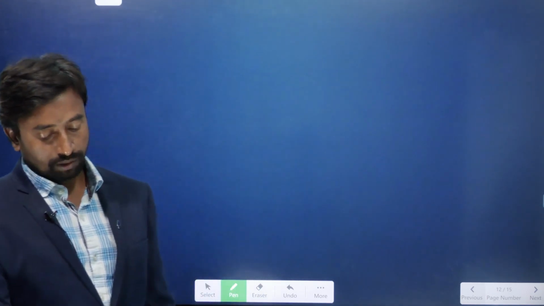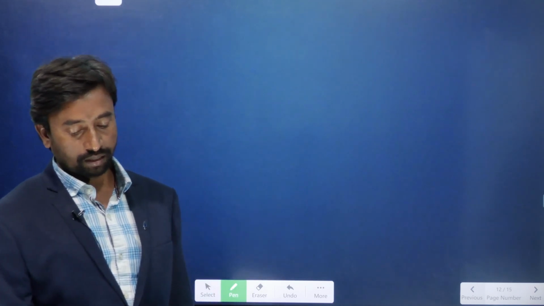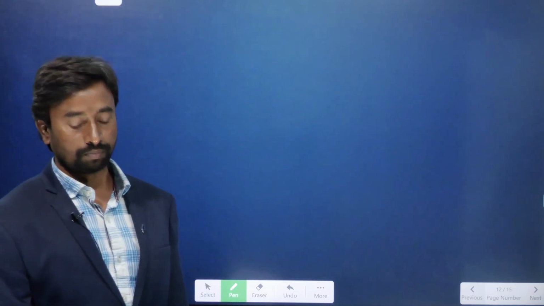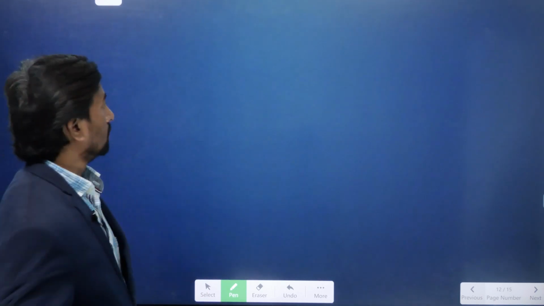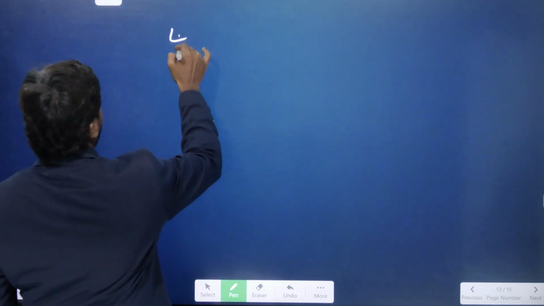Length of the thick straight wire. If it is bent from its midpoint into a circular shape, then the center of mass will be shifted now. So how much the shift in the center of mass is, we should find out there. So we'll see there. I'll show in the diagram.